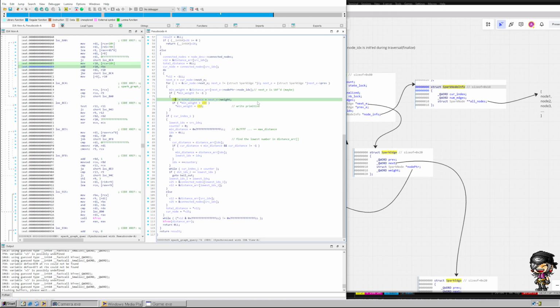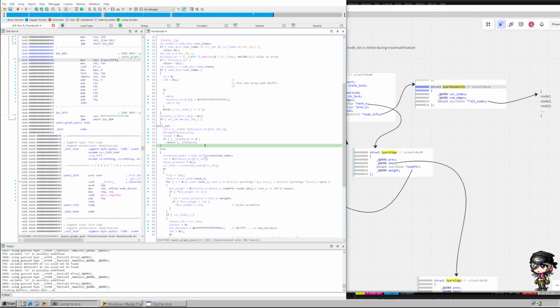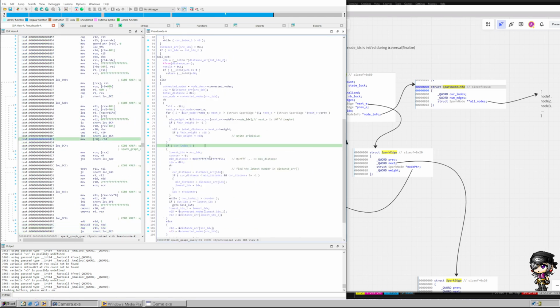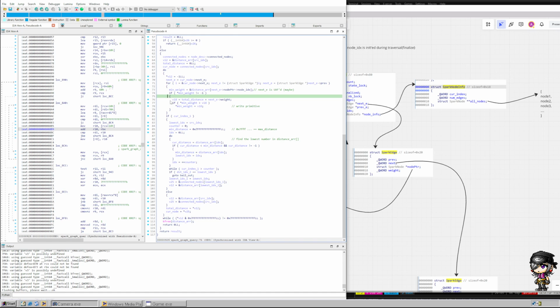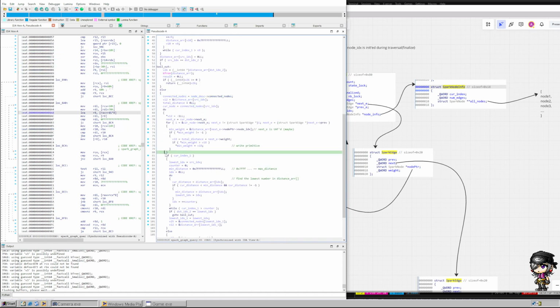Okay. I mean, I should have stopped earlier. I don't know why I continued. I think I'll just finish for today. Maybe tomorrow. I'm just very confused about this part and this part. Because this part, okay, I understand. It gets you the lowest distance. But it doesn't make sense that it would look for the lowest distance twice. So I don't know what this part does. I probably got it wrong. It's not getting you the minimum weight or the minimum distance. It's giving you something else. So I guess I'll figure that out tomorrow.